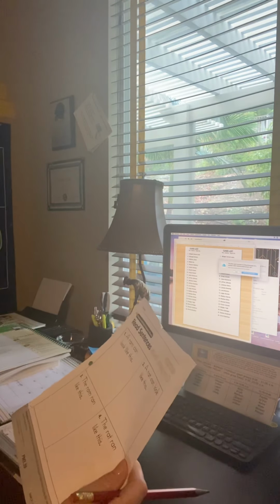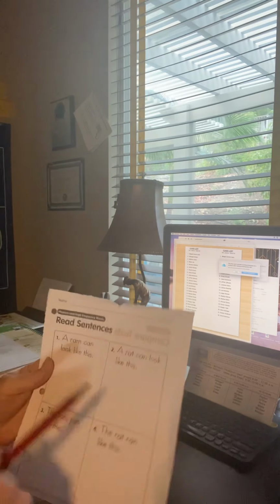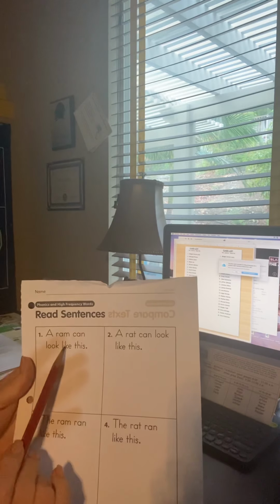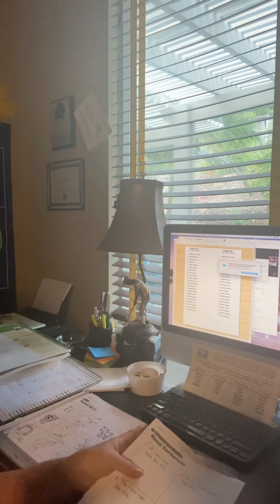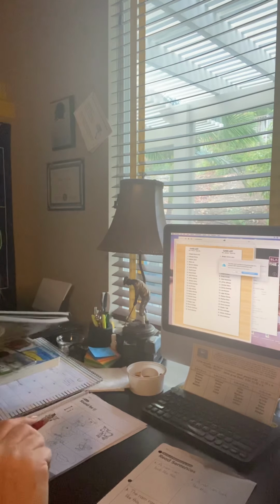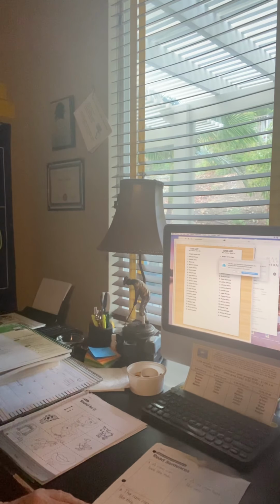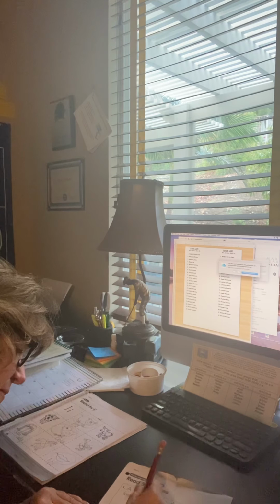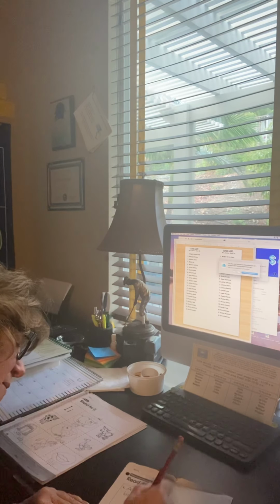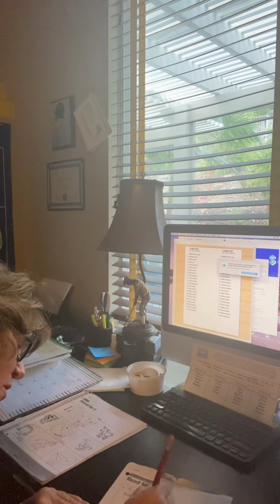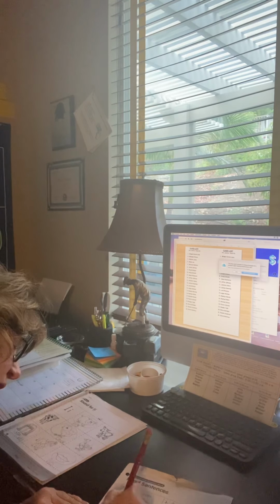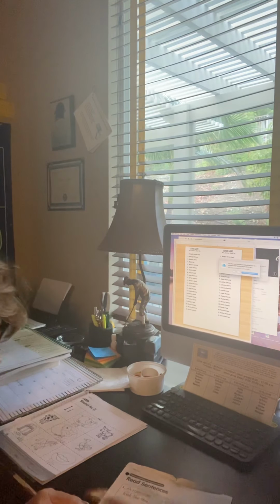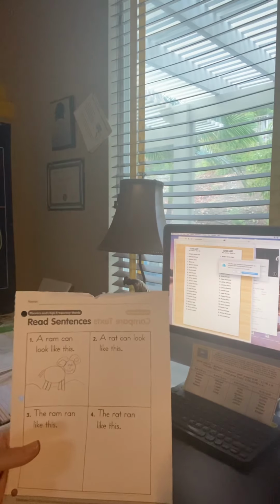Excuse me, boys and girls, I think I'm going to sneeze. Nope. A ram can look like this. Okay, remember the picture about a ram? Oh, I wish I had that book sitting here, but I don't. I remember what the ram looked like, though. I'm going to draw a body and a head. I'm going to make a happy ram, and I'm going to make the horns. The horns are going to be the big one, right? That's how I know that's a ram and not just a regular sheep. And our ram was kind of on a mountain. A ram can look like this.